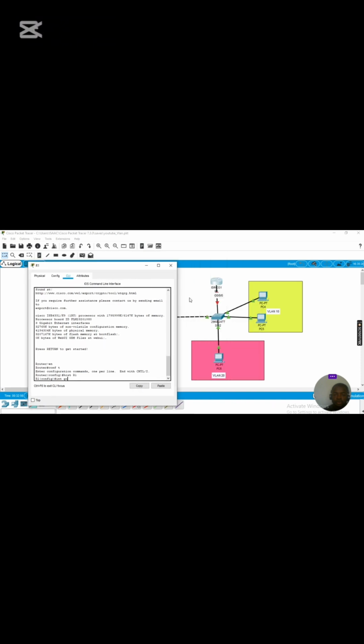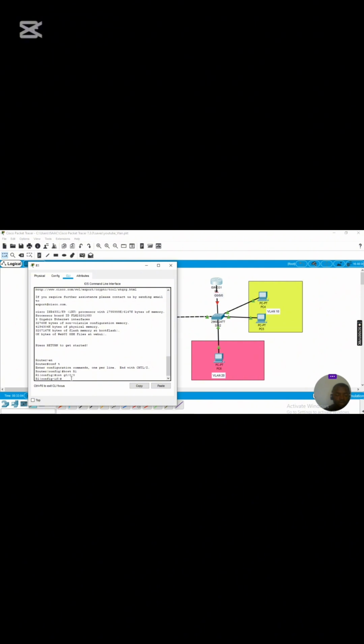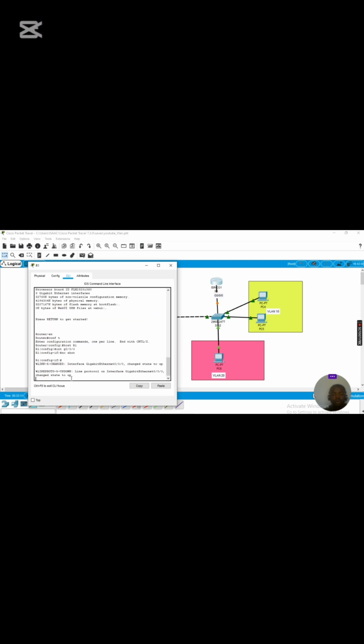Before that, I did not renew my G0/0/0, then no shutdown. Notice our router link light has come up. Good.